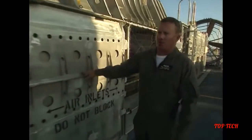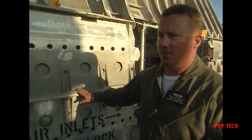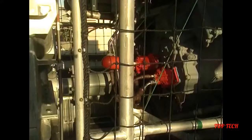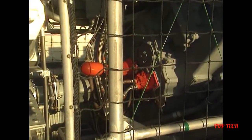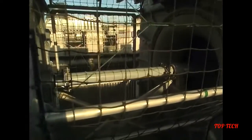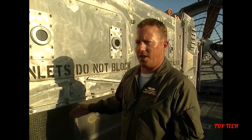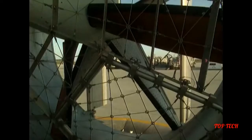This is the lift fan module. You have 2 lift fans on either side of the boat. They generate all the air that gives you lift and some propulsion. Right here you have the gearbox and the hydraulic system. The engines sit perpendicular to the drivetrain. The filtration is a lot like a helicopter. Marine gas turbines don't like dirty fuel and they don't like dirty air, so the filtration system is designed to take out everything under the sun.